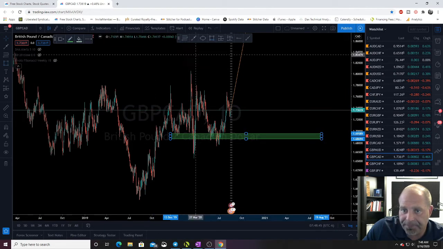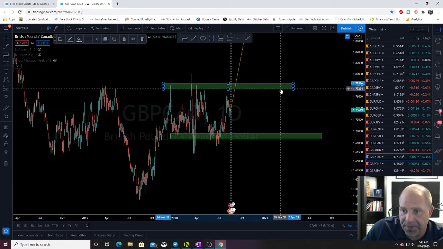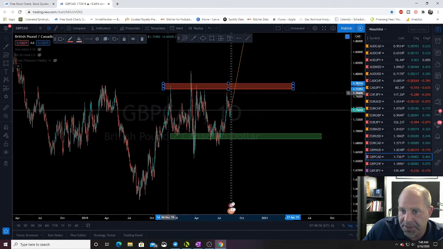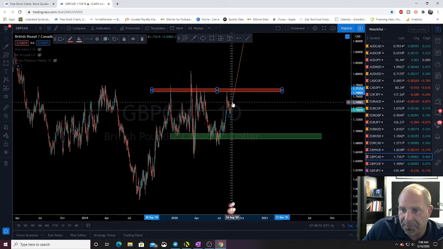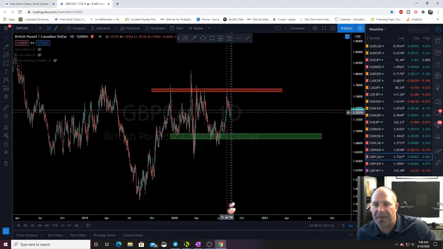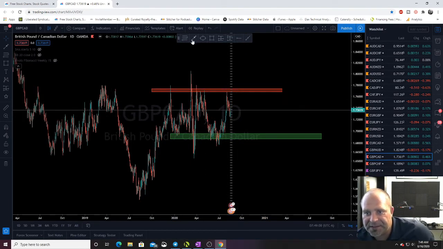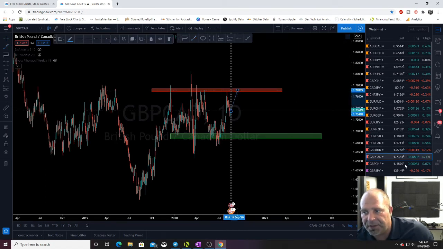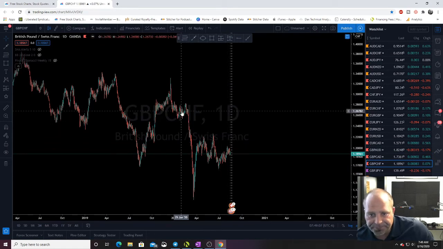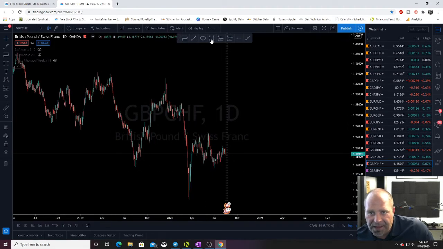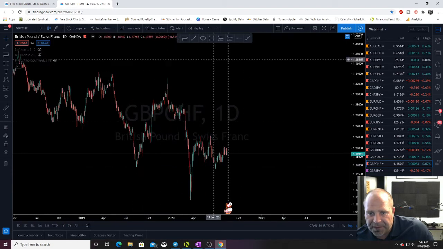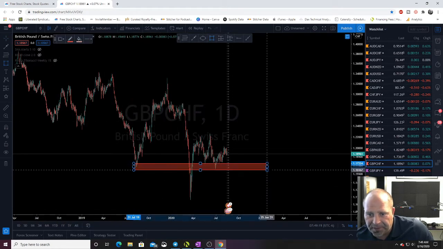Bullish. This is wild. Bearish. So these are going to be the two areas I look at. Again, we're in this perfect pullback scenario for us to test this zone again or break through it. So this one's hot too. British pound, Swiss franc. Here is that COVID dip. And I'm going to look at this bottom right here as a bullish.